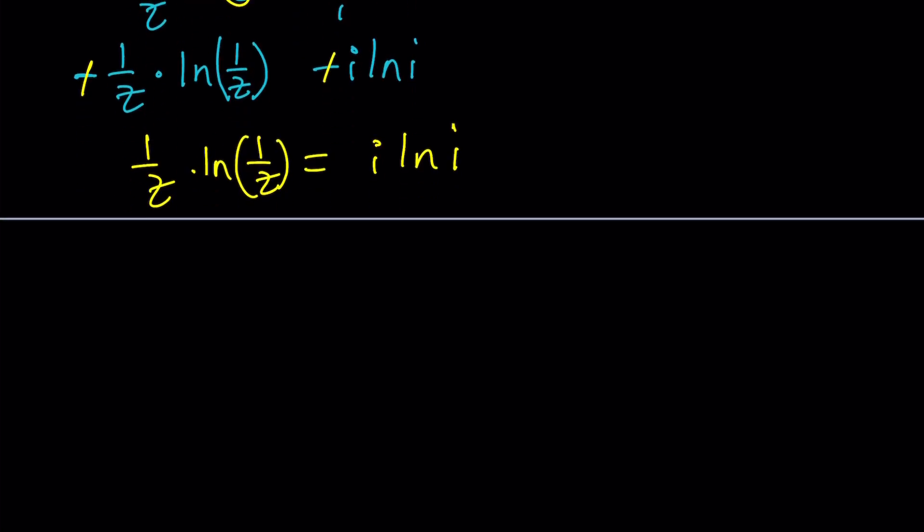From here, you can definitely do that. Say, hey, 1 over Z equals I. Z equals 1 over I, which is negative I. Uh-oh. Were you expecting that? I wasn't. But anyways, that seems to be a solution. Don't worry. We're going to check that. So Z equals negative I is a solution. But what about another one that is not that, that is actually the most obvious solution? When you saw Z to the I equals I to the Z, didn't you think that, hey, Z equals I seems to be a solution? Why is it not coming up here? That's going to be an interesting question. Let's explore further.